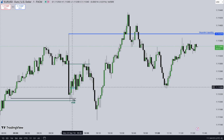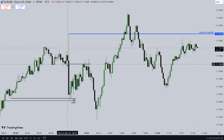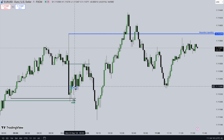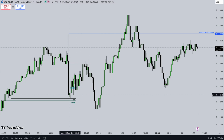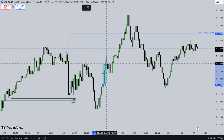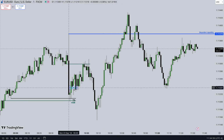When my trade started to be in green and it tapped on this order block, I moved my stop loss here because I knew that if price is going to react through this, it's probably going to take this swing low, which it does. Now, after it takes the low and then finally starts to go higher, it also used this fair value gap, but that's none of my concern because I was not a participant in this. So it was a break even day.